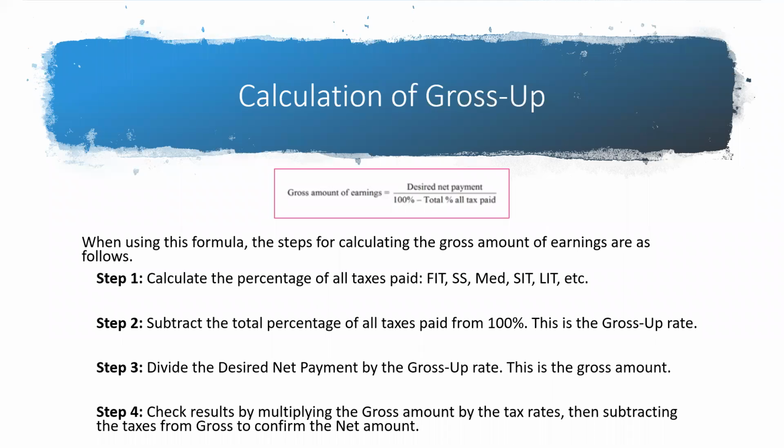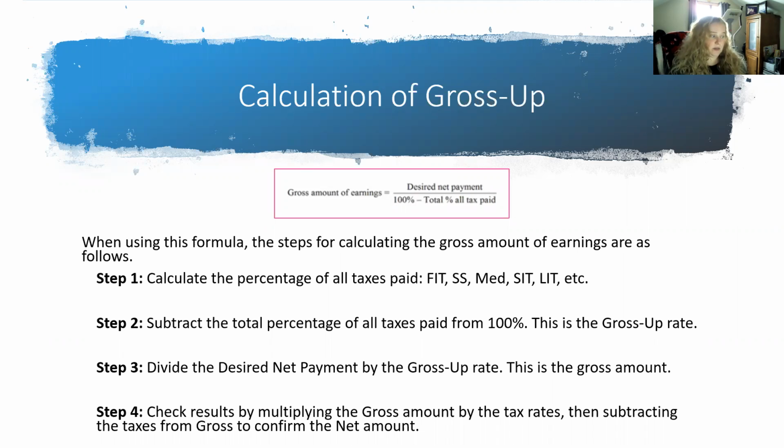So first of all, we're going to calculate the total percentage of all taxes paid. This includes everything that you're going to be grossing up for. Now, a lot of people, when they gross up for certain things, they don't gross it up for every single tax. In the CPP exam, I had examples of both, where they only grossed it up for certain taxes like FICA and Medicare. Others, they grossed it up for everything, federal withholding, state withholding, and even some local withholding. So make sure that you know what they want it grossed up for before you go and do your calculations.